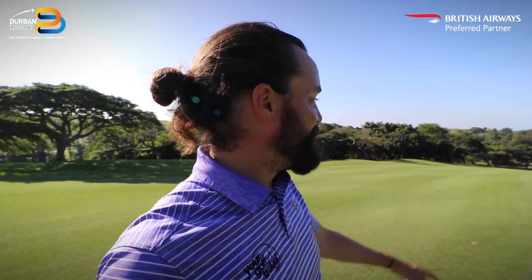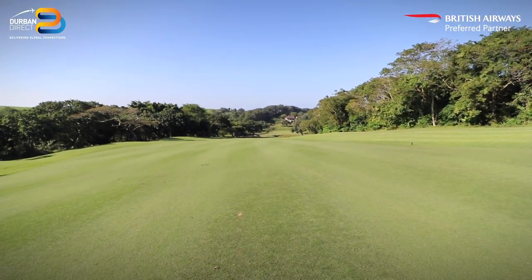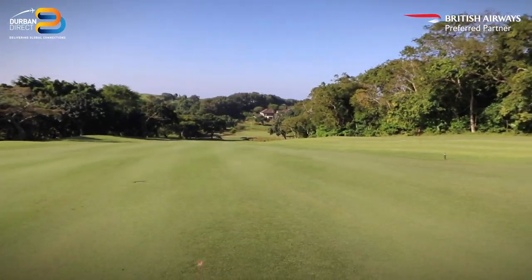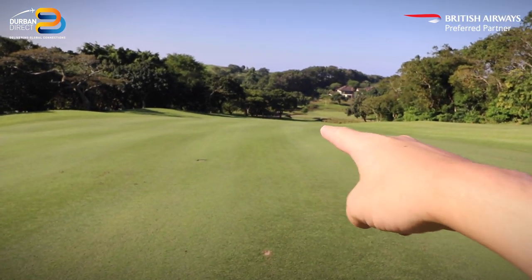So unfortunately, I hit my first tee shot right into the jungle, quite literally the jungle, but boomed the second one, and I'm just out of range in 2, I reckon, or 4, because playing slightly into the wind today, but as you can see, when you get down to the green, severely downhill, gets really, really tight in the layup. So if the wind wasn't blowing straight into, I reckon it'd probably be safer to actually have a pop at the green, because it looks like there's plenty of space down there.